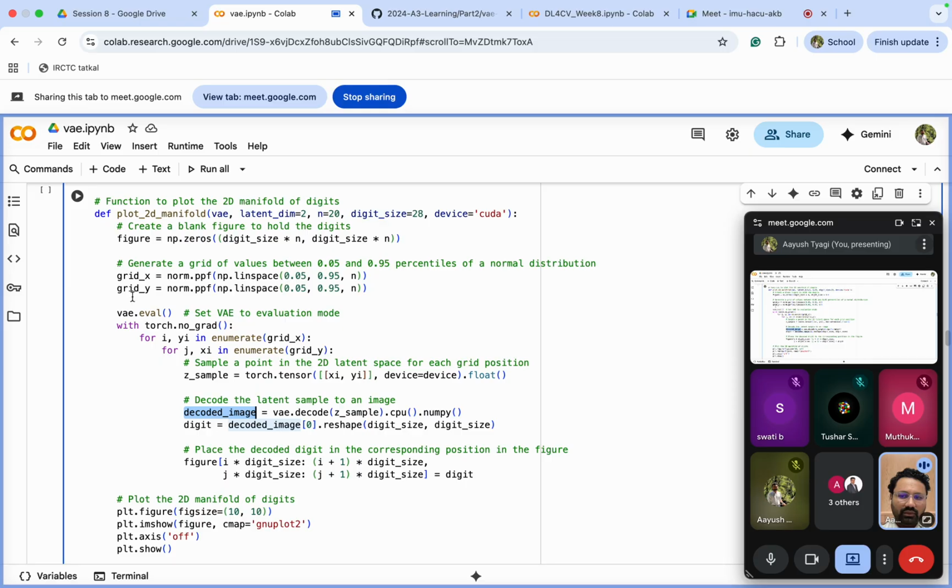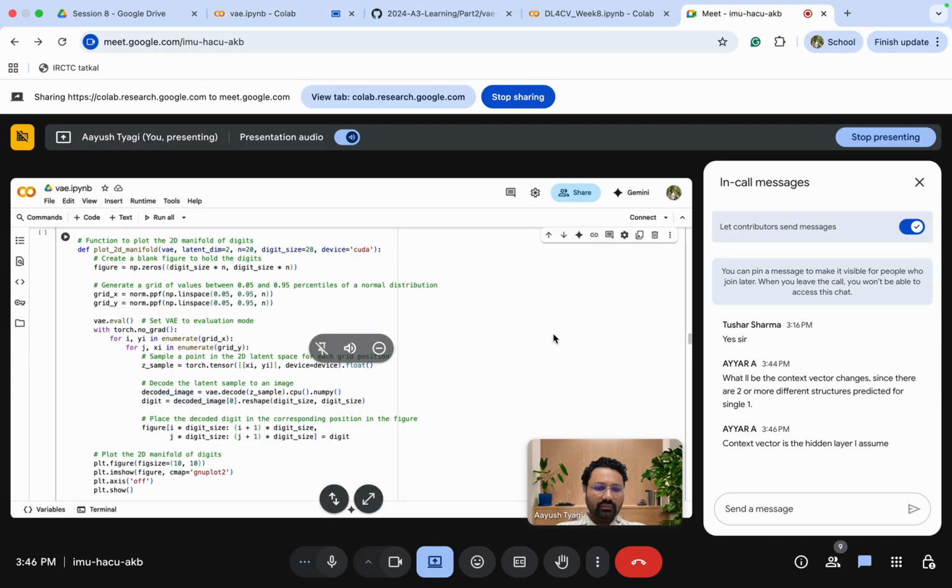And I'm using the x and y point to feed to the decoder, and the decoder is generating the image for me.